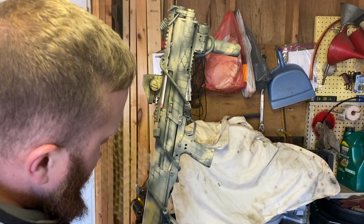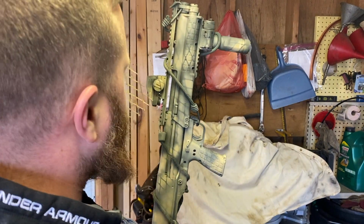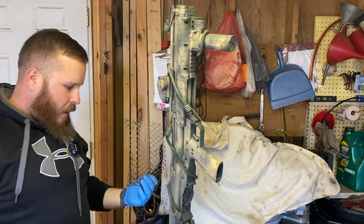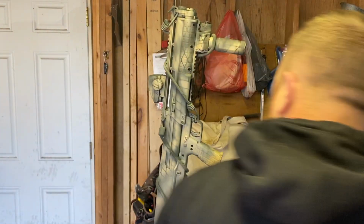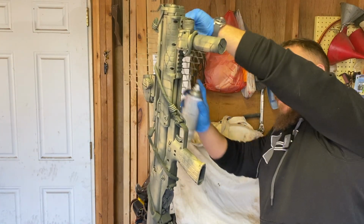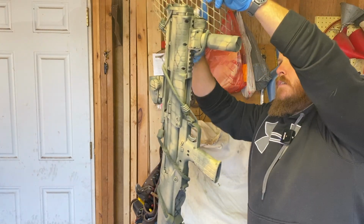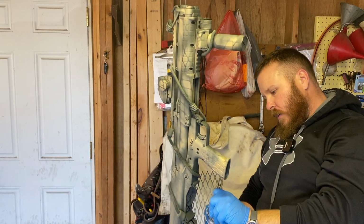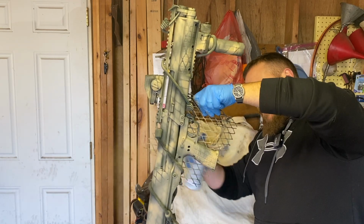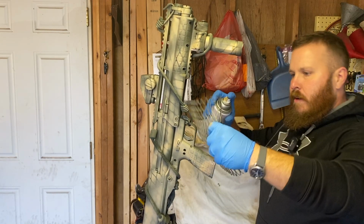And you can do this however you like. There is no right answer here. And if you mess up, you don't really mess up. Just come back in and change it to the way that you want it. If you mess up and go too light in a couple spots, that's okay. Just come back in and go with some green, and change that up, and that's all there is to it.